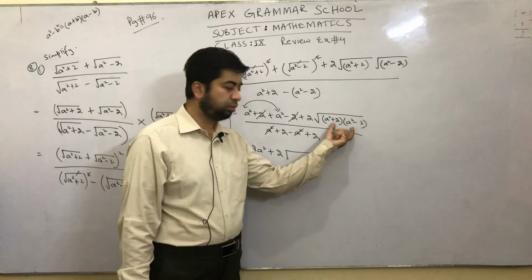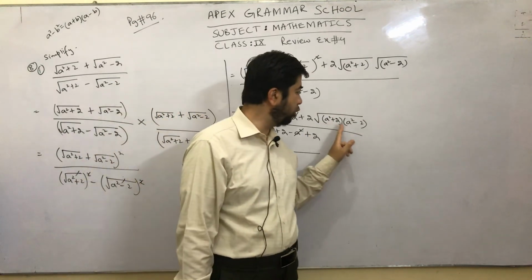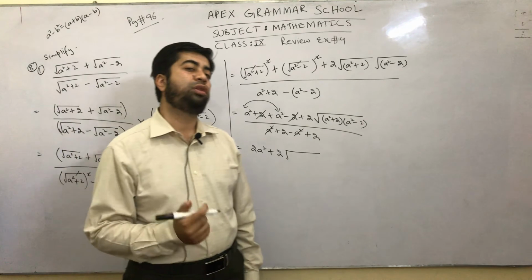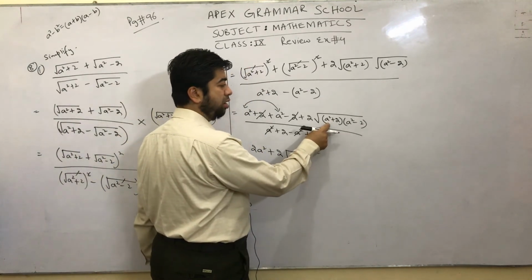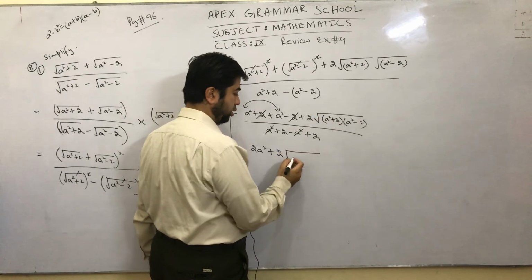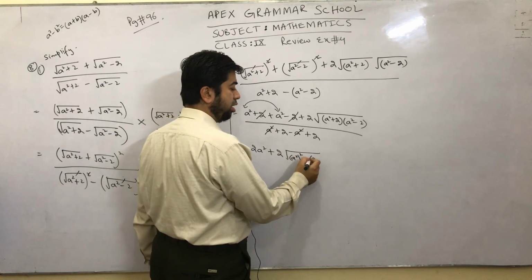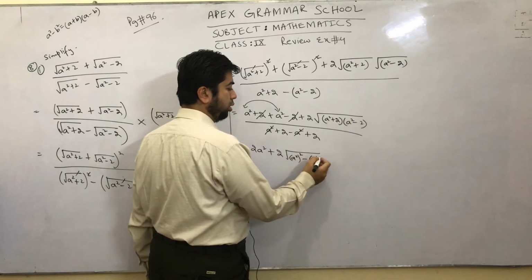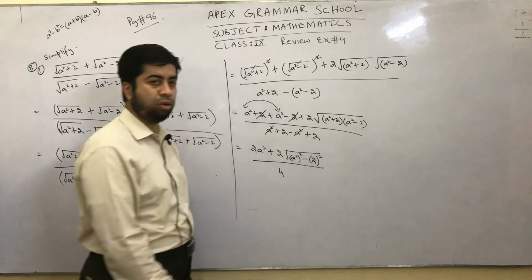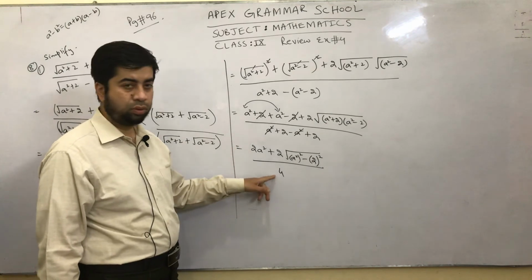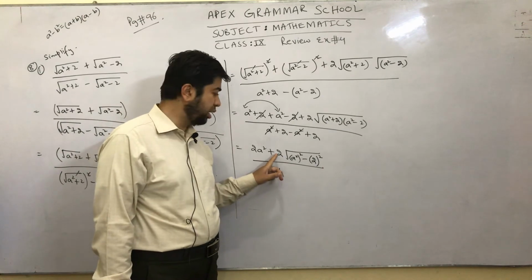See that this is of the type a plus b into a minus b. You know that a plus b into a minus b means a square minus b square. So here, instead of a we can write a square, so a square square, a raised power 4, minus, and instead of b, that is 2 here, so 2 square. And in the denominator 2 plus 2, 4. Now can we cancel this 2 with this 4? No, because this is multiplied and attached with a positive sign to this 2.